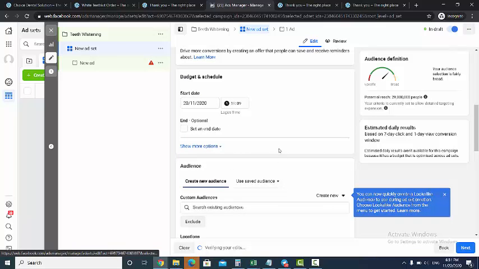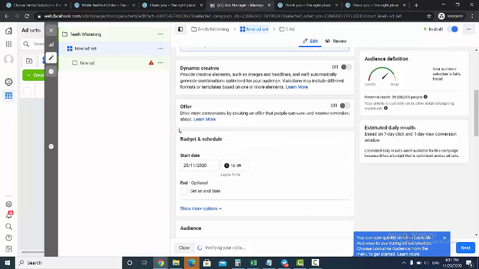Then we can scroll down. So budget and schedule. Of course we've already set the daily budget, so what we want to set now is the schedule. Basically by default, just leave the schedule like this.